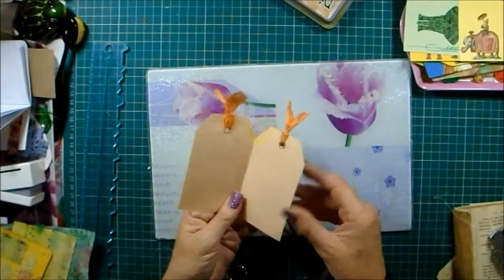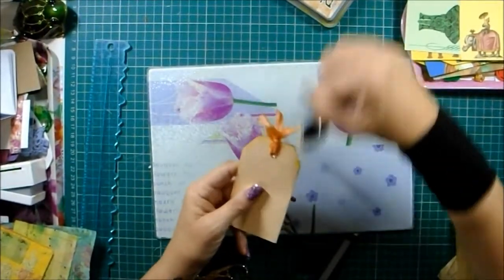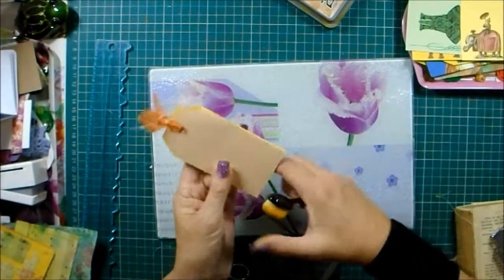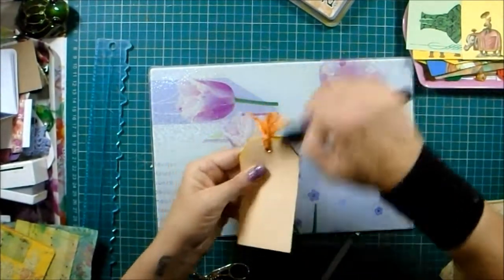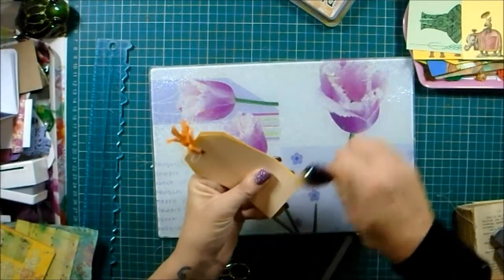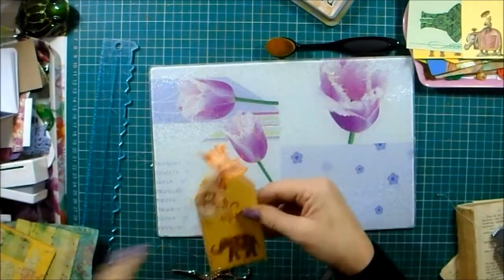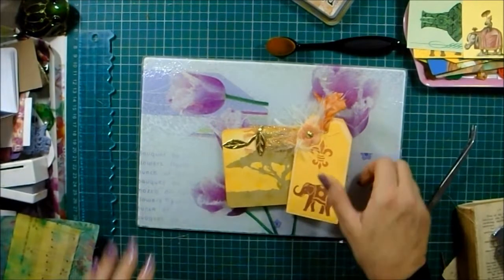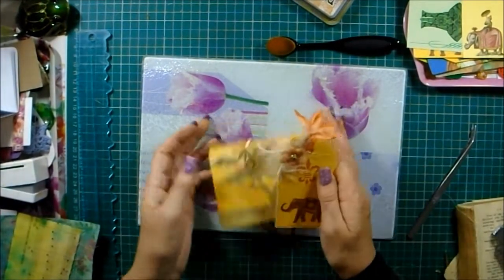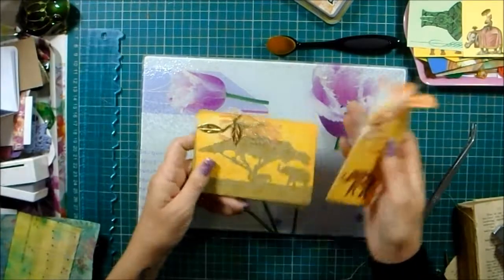Right, I'm really happy with how that's come out. All I want to do now, which I should have done before, I did ink around the edges, but I just wanted that crease more. I should have done this before I've done anything else, but I did ink round, so I forgot about the inside because I was busy doing the outside. Right, yeah, I like that, and like that and that. So I'm going to pop them into my little box with all the rest because I'm getting to the point now where I've got to make the cover and sew the signatures in, and then we'll see where we are and what else we need to do.